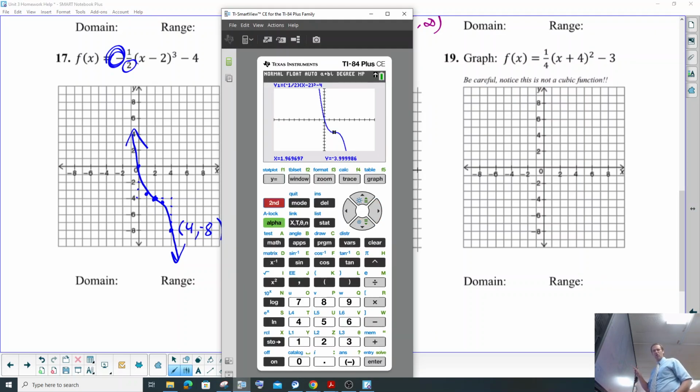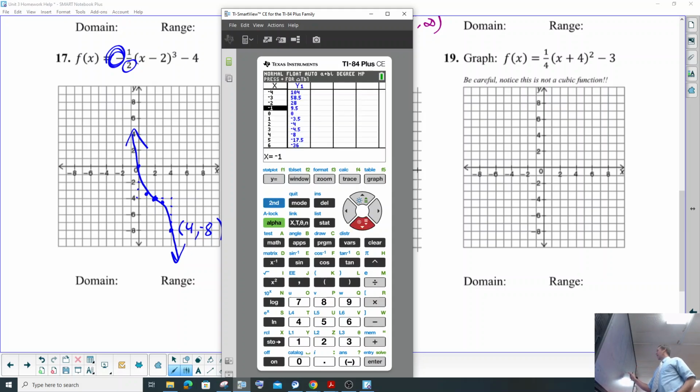Second graph, second table. You check as well. And there it is, over 4 down 8. We did it right. So remember, it's a half. You go over 1, down a half, or up a half, and then over 2, up 4. If it's a third, you'd actually go over 1, up or down a third, but then you'd go over 3 and up 9, right? Because 1/3 means 3 times the y value.